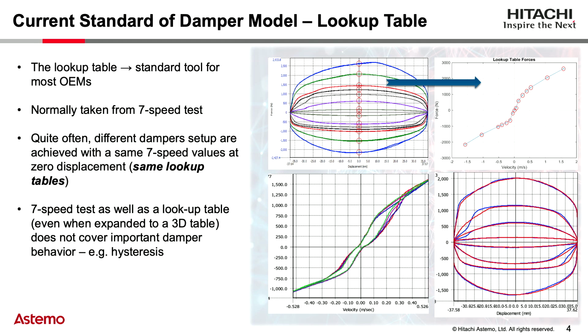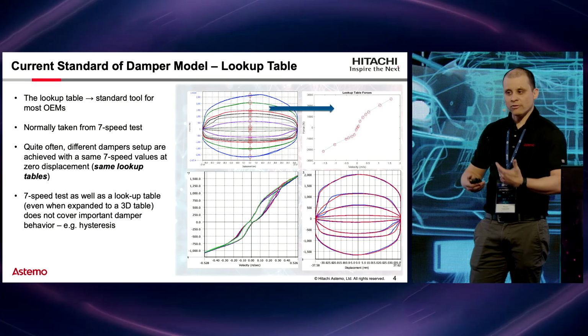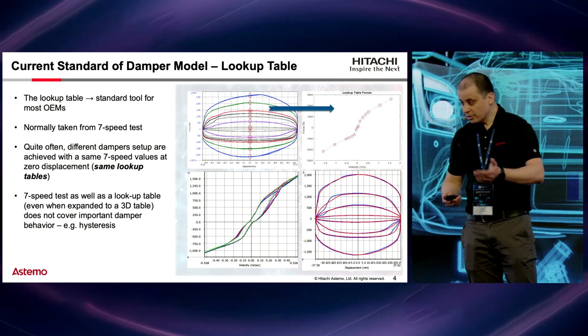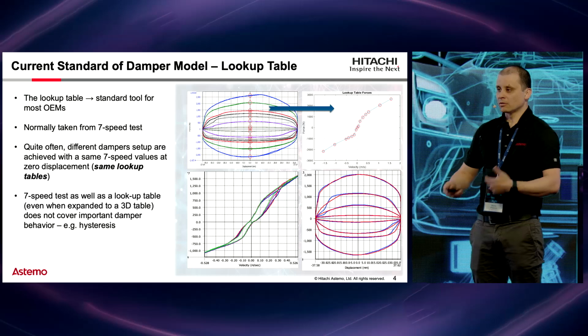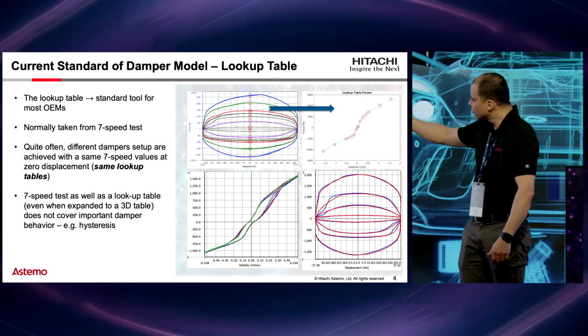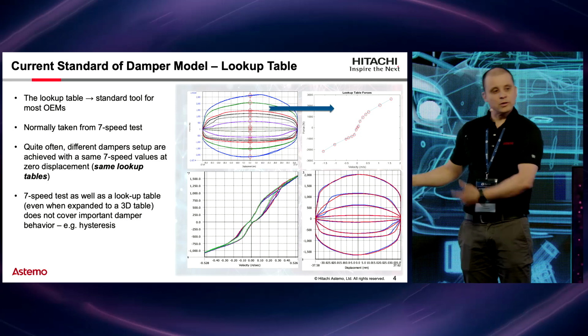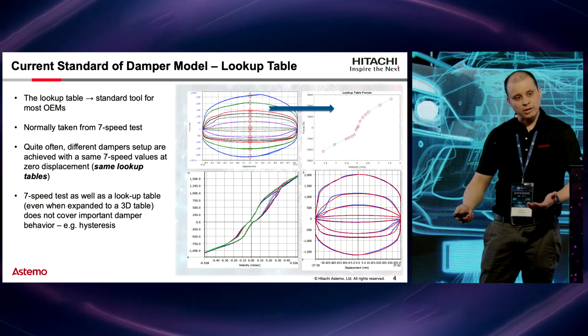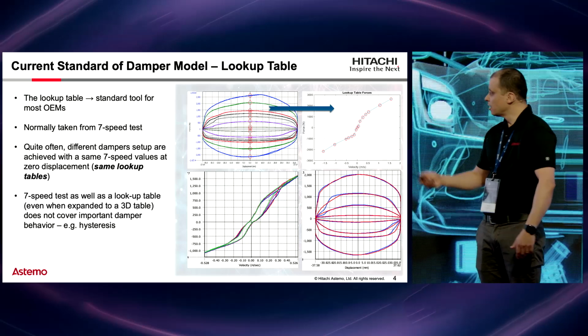So like we can see on these blue and red football curves, the lag that we have on the blue lines will affect and have a totally different response on the vehicle, even on steering and on ride as well. But when we go to put it on the model, if we are going to use the lookup table, they will be the same values. So we are not going to capture these on a full vehicle simulation.